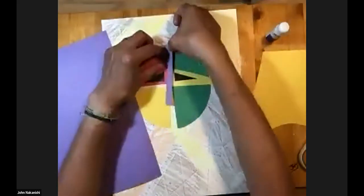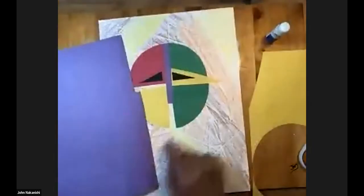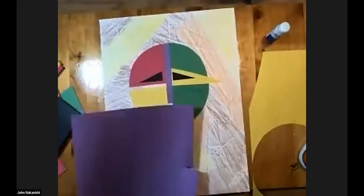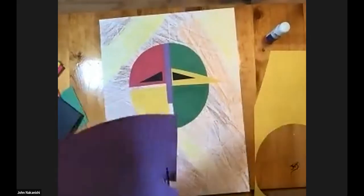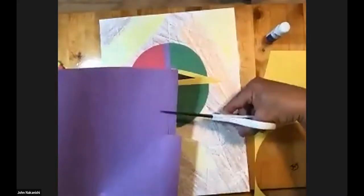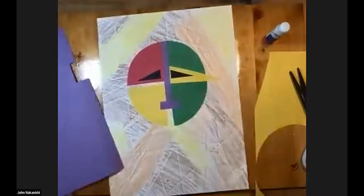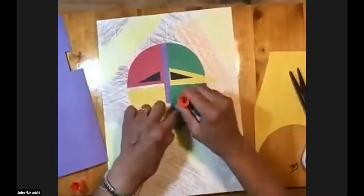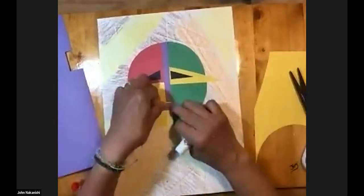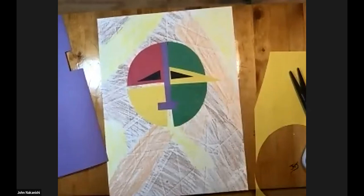And if you notice on Helen's painting, there's a bottom to the nose that goes sideways. Or actually, that's the mouth, I guess, goes sideways. So we're going to make another little strip that's going to go sideways, and that's not going to be very long. I'm going to make it about the same thickness. And this is going to go sideways down here. And now the face is done.